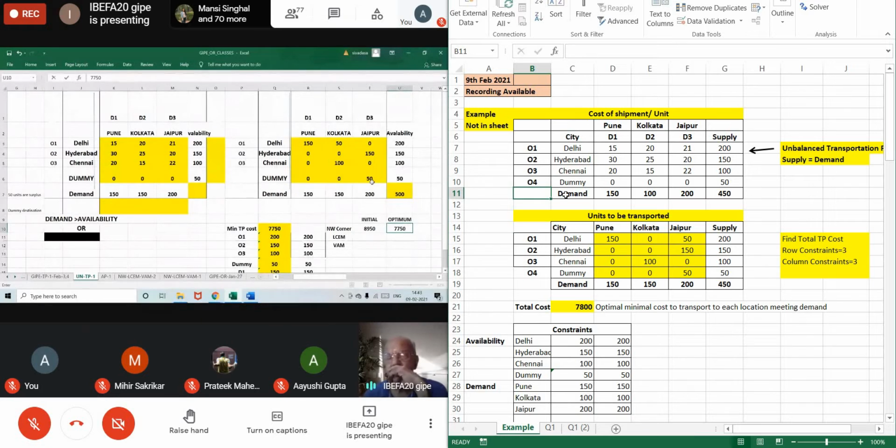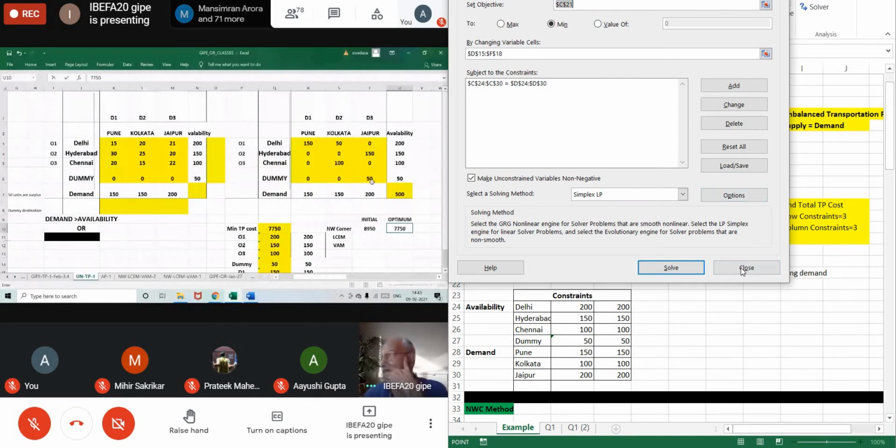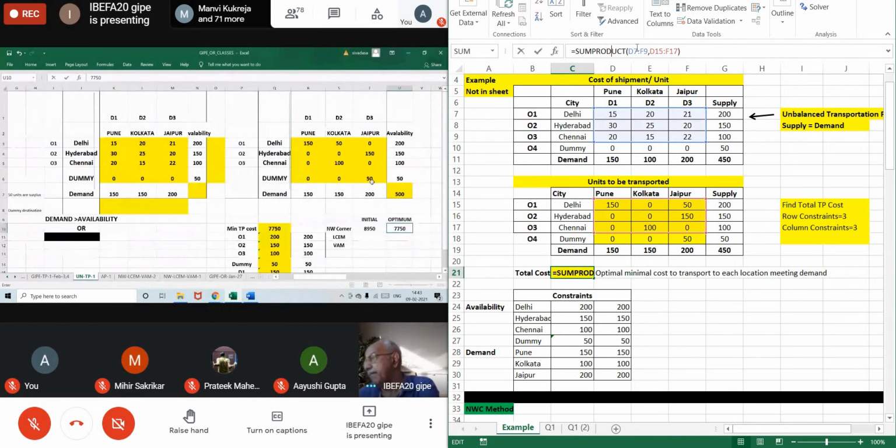So the next batch production should be such that Jaipur is preferred first to give the product, because production starts as per the demand. So till they use 150, the producer has to take care of 50 units to be produced and sent to Jaipur. Then the minimum transportation cost will increase.